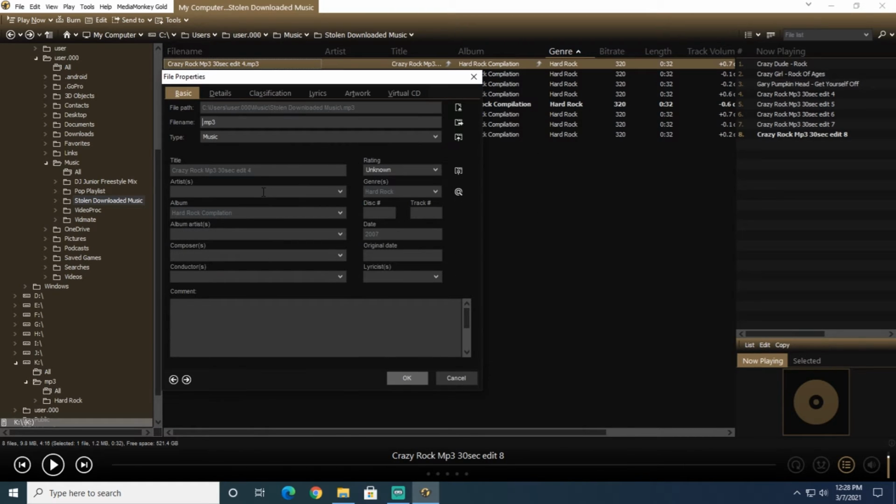So we're going to call this track Ladybug and the Insects, then a space, hyphen, space, and the name of the title track.